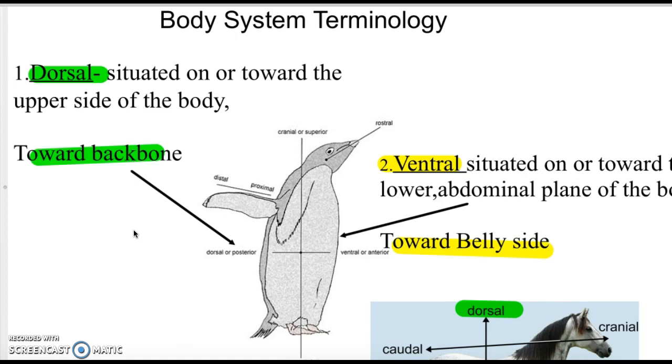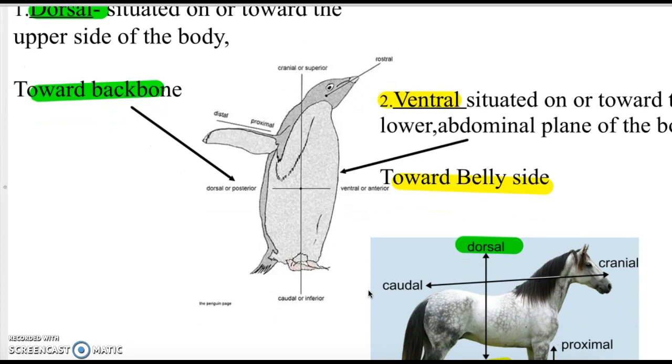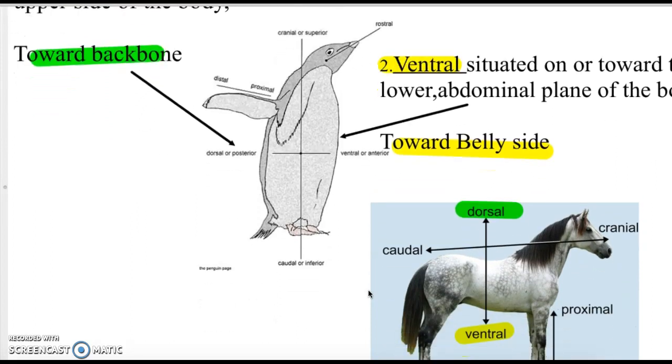in the body. And so the first position is dorsal, the word dorsal. And dorsal is referring to, if you were looking at an organism that stands up like a human or penguin, it's towards the backbone area, towards the back portion of their body. And if you were looking at a horse or let's say a pig, the dorsal would be towards their back up above right here in this spot right here.